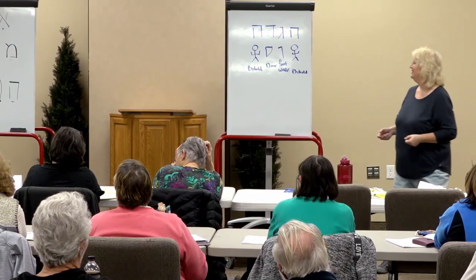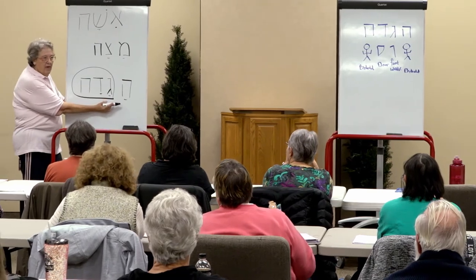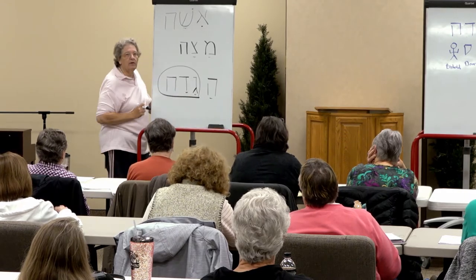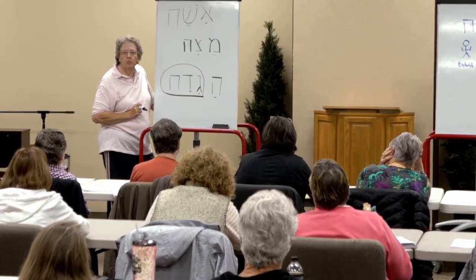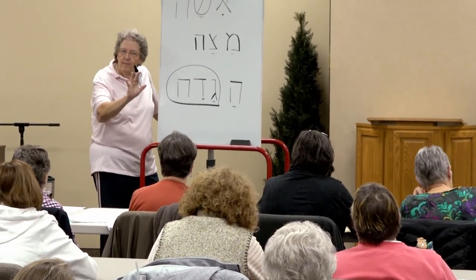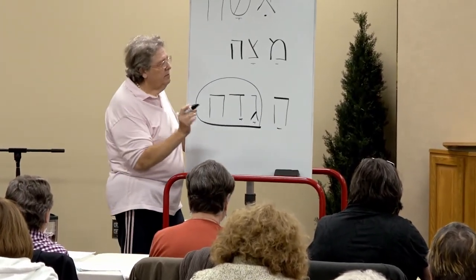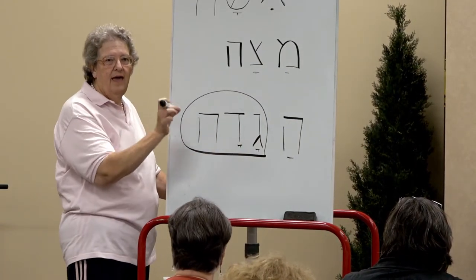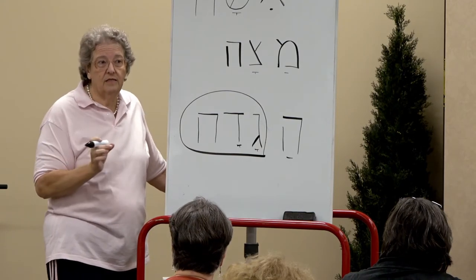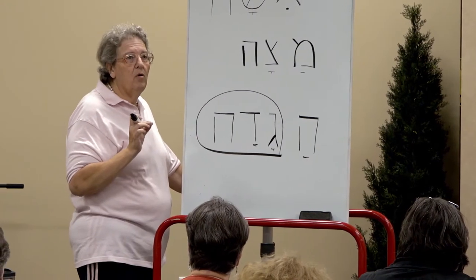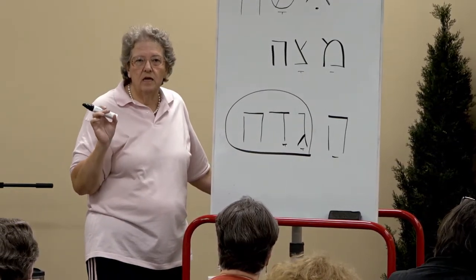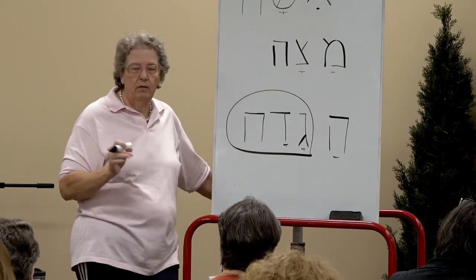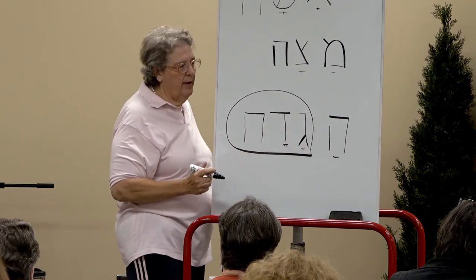So when we look at the words in Hebrew, we have hay. Any questions? The hay might be part of the word, and it might be the word "the" at the beginning. Don't worry about it. But if you see a double letter, that might be a clue. If you see a hay and then another hay, that might be a real clue that it's a pronoun or prepositional word out of the front. We're going to see a number of other Hebrew letters that function as prepositional words later on. So the hey is the first one that we meet.